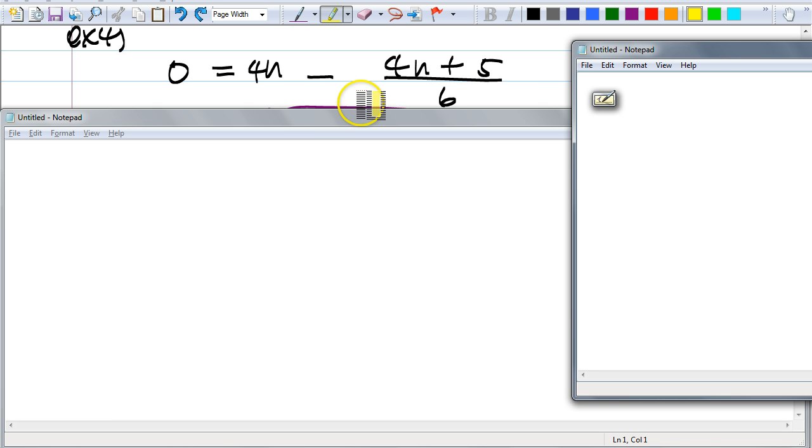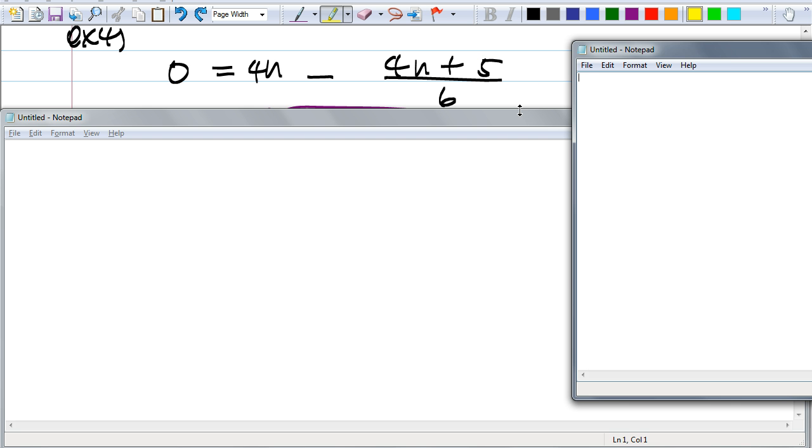And of course, when you distribute 6, how many terms do you have on the right side? How many terms do we have? Mainly 2, right? 4n and negative of this fraction, correct? So you got to distribute to both of these terms, correct? Right, guys? Go ahead, everybody try. See what you get. I'll wait.